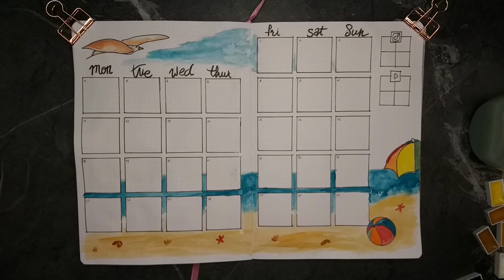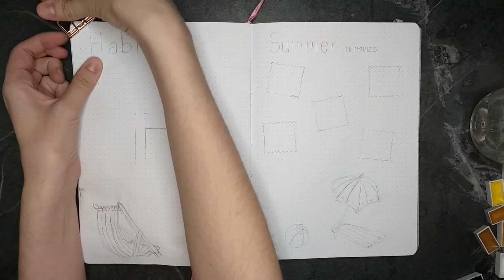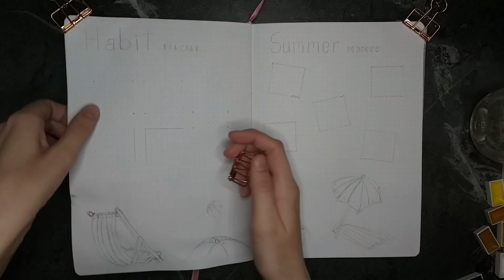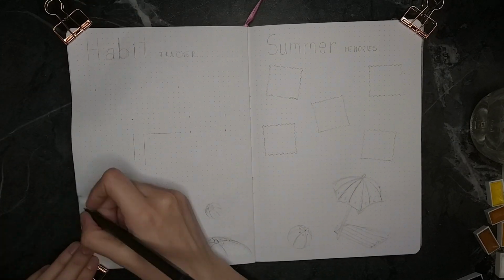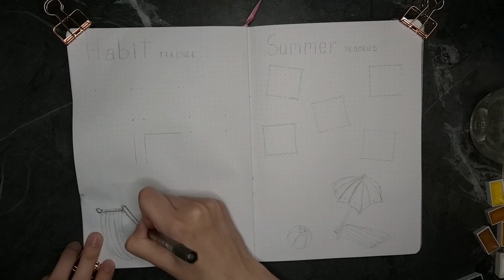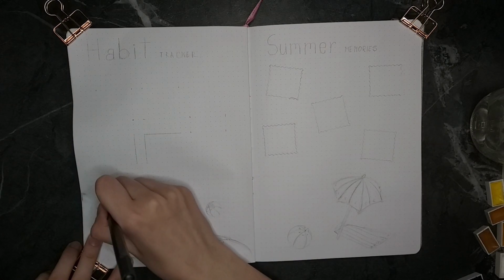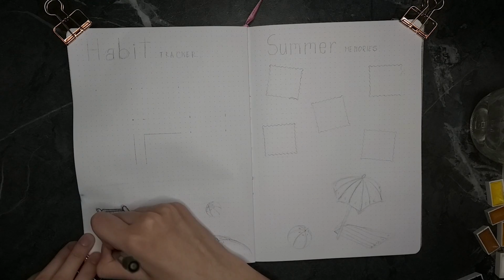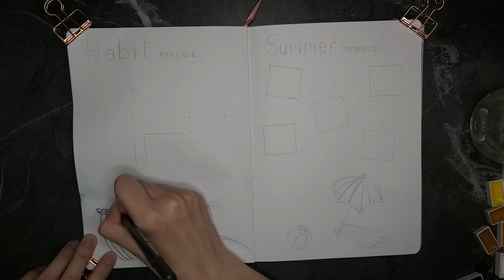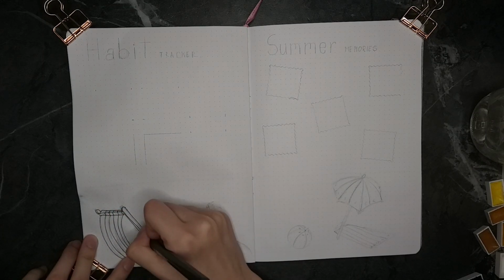And now we are ready to move on to probably what is the most fun and the most unusual page in this setup. It is my habit and my mood tracker. I decided to go a little bit different way this time, and I did the same drawing on the bottom, but all these summer rest beach accessories are my mood tracker. So all the chairs, all the balls, a little bit of the towel blanket thing, and obviously both of the umbrellas are serving as my mood tracker.